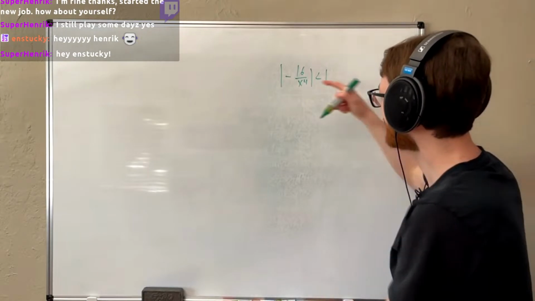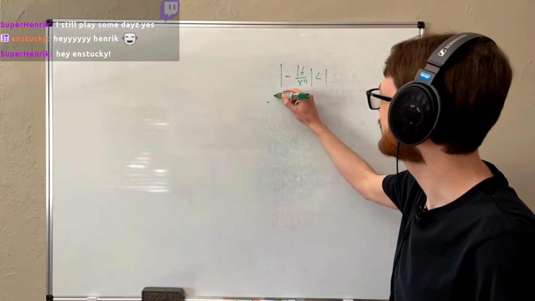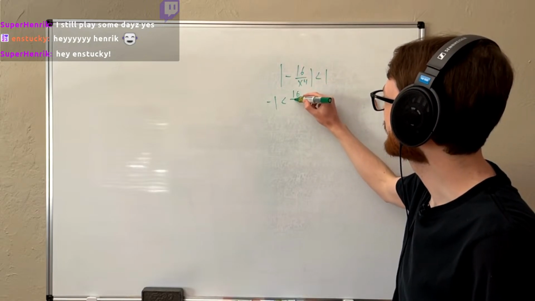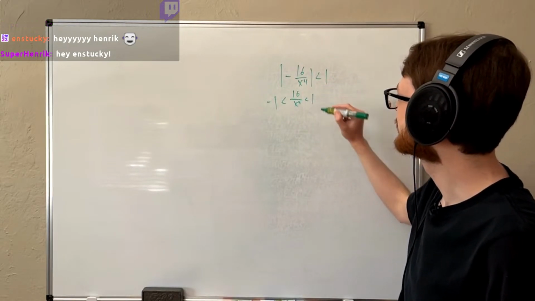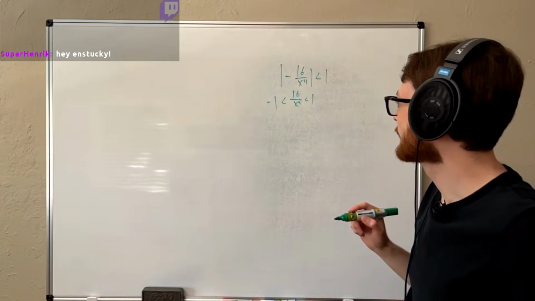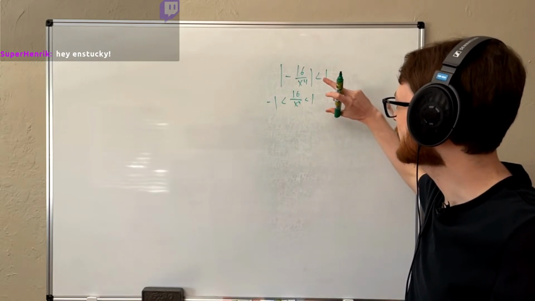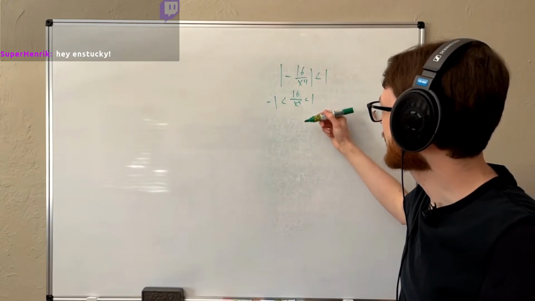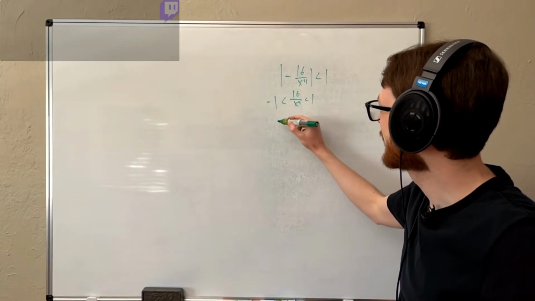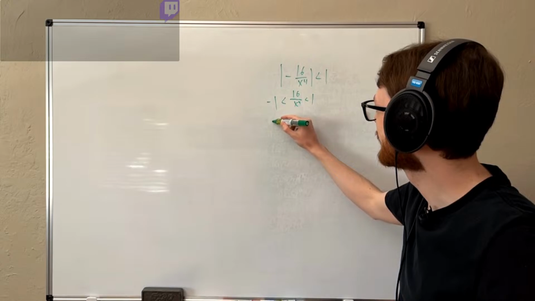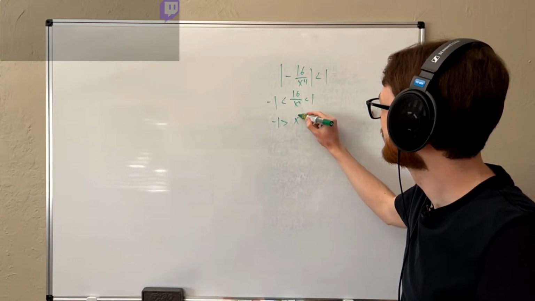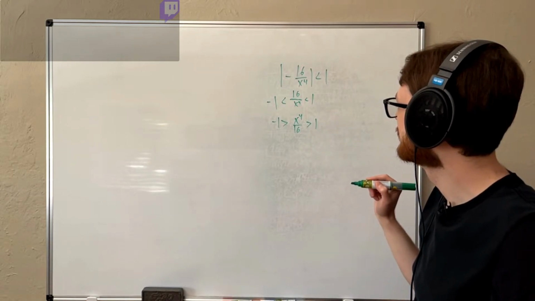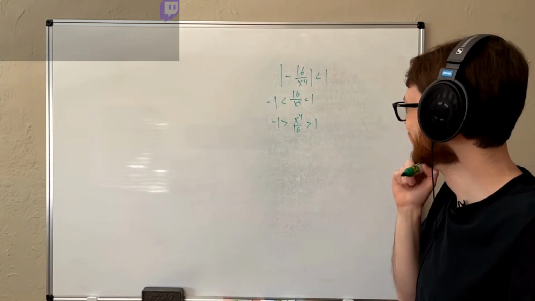All right, so we deal with the absolute value: we take this, make it negative, put it on that end, and then we take the absolute value so we can get rid of the negative sign. Now, how does this work? We want to solve this, we want to isolate x. So let's take the reciprocal of everything, which means we also have to flip the inequality signs. That doesn't look right, does it?